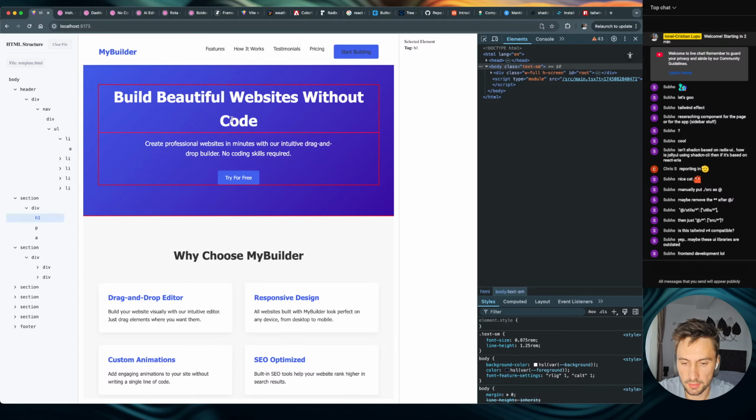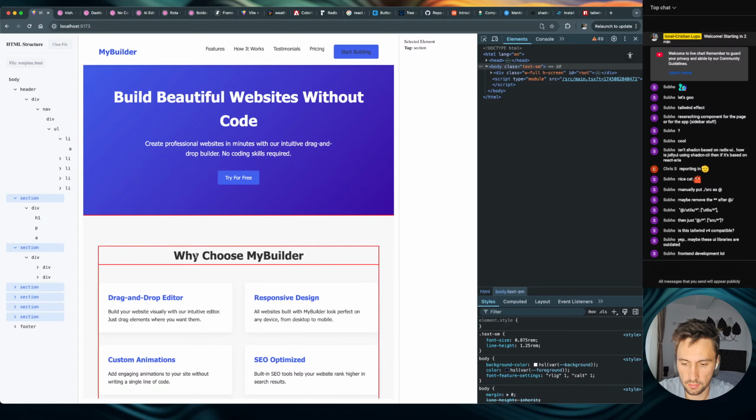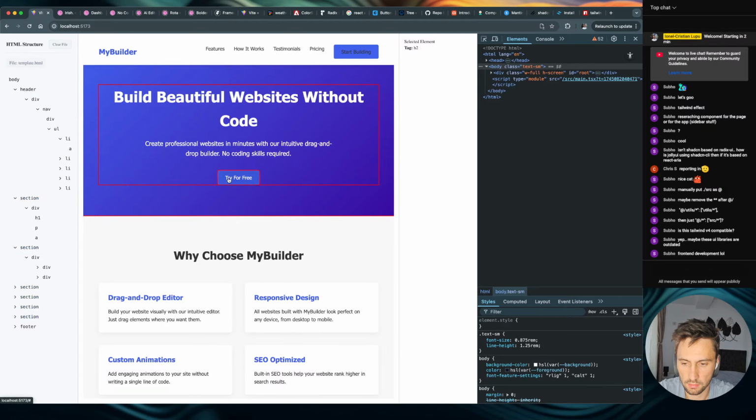I see it highlights it on the left when I click on an element, although it selects the wrong thing. Oh, it selects everything with the same tag name, which is not correct. But it does half of the job, so let's see how the selection works.